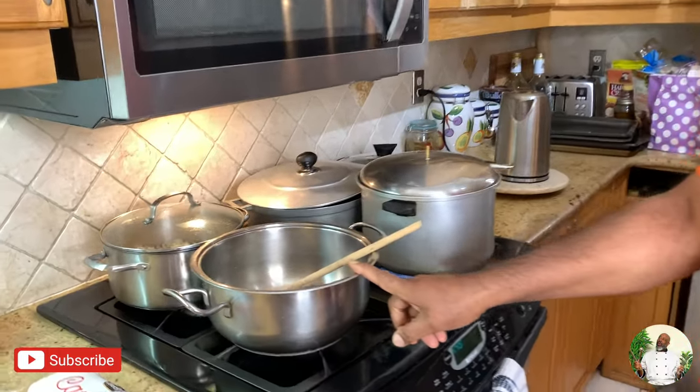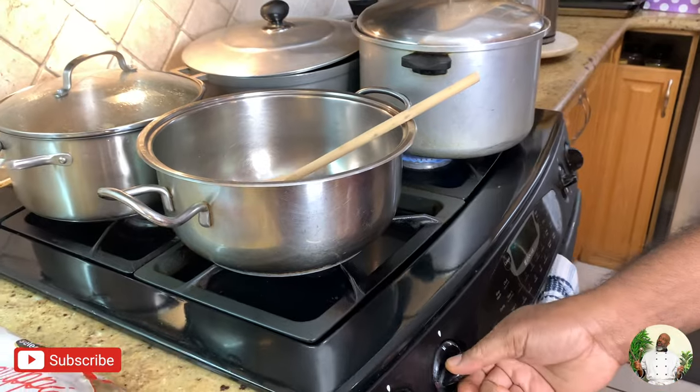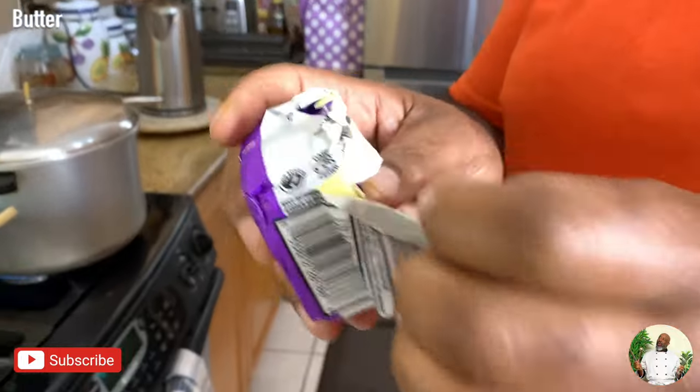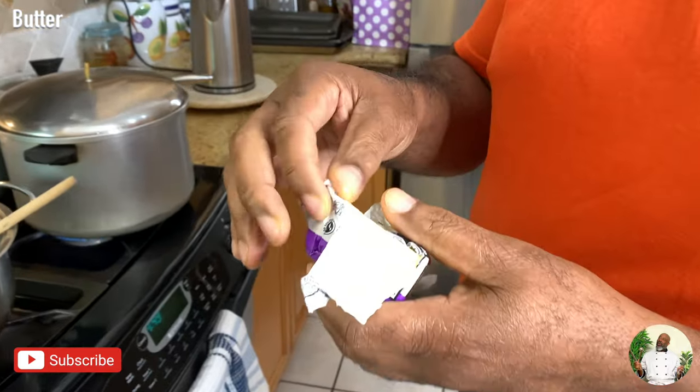Okay, first we're going to make the sauce. Starting off with the sauce. I'll turn on the pot. Turning on the pot to what? High. Okay, so a high pot. Get some butter. Unsalted butter. And this is about 4 tablespoons.